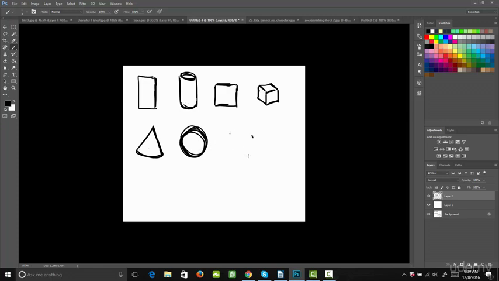I'm going to draw a new one over here that's a little bit cleaner. So what we're going to do is we're going to create a light source. Everything is made up of light and non-light. So if something's not being hit by light, it's going to be in shadow, and if something is being hit by light, it's going to have highlight. So over here, let's pretend like we have a lamp. Okay, and this lamp is going to be projecting light out of it, like so, within these two dotted lines.